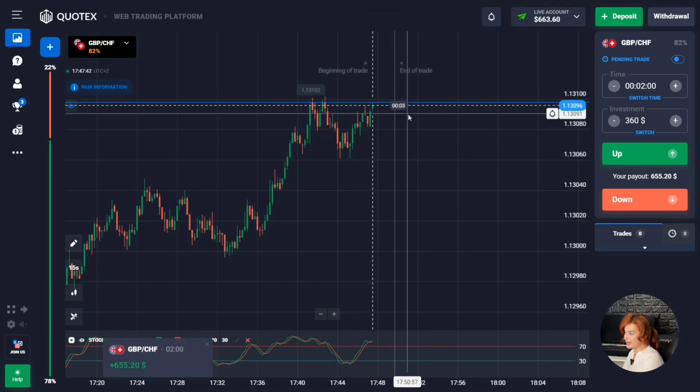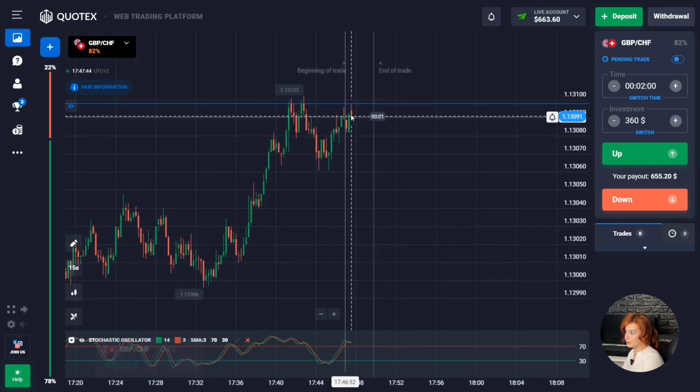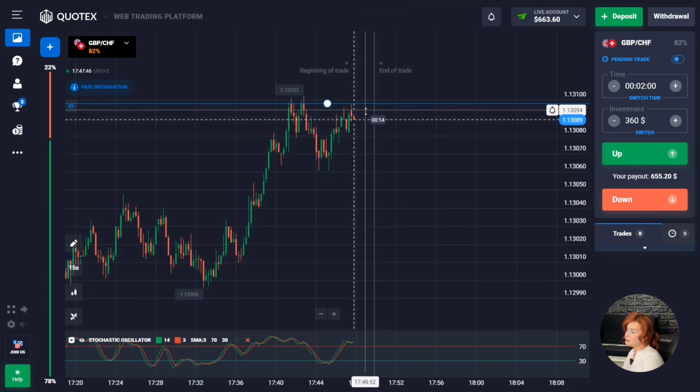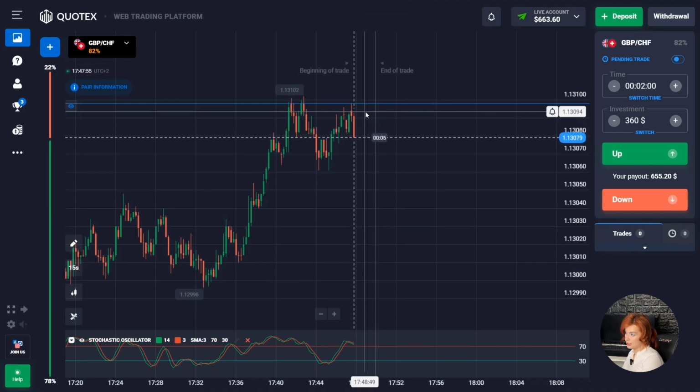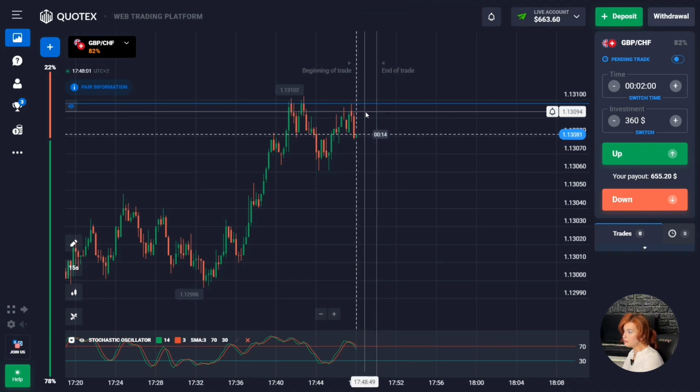That's great. The price continued to move up and we are making profit here. 2 minutes was just enough for us. As you can see, the indicator again helped us determine the oversold zone from which the reaction came, and I have correctly managed to predict the further price movement. Also, of course, we took into account the general current trading situation. So my dear traders, let's continue.